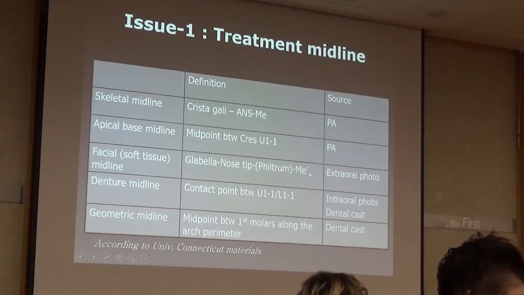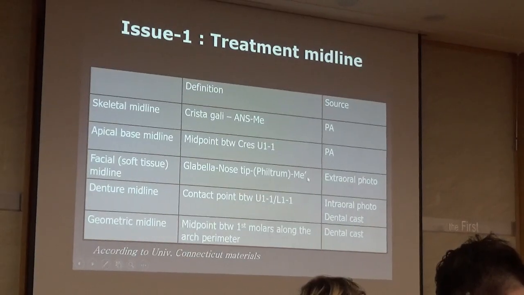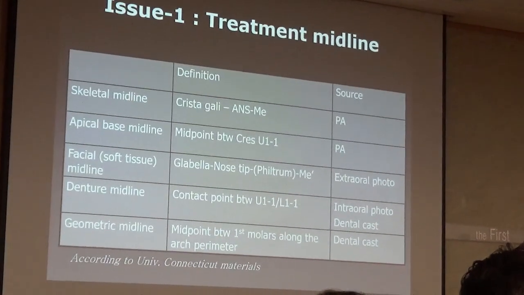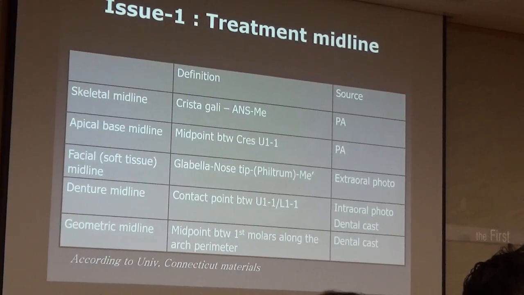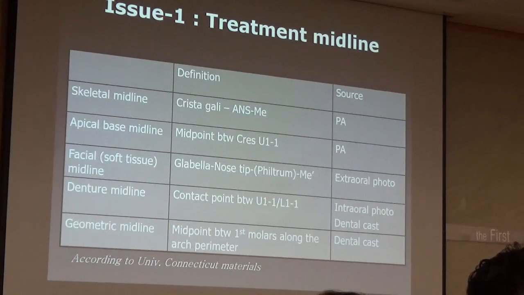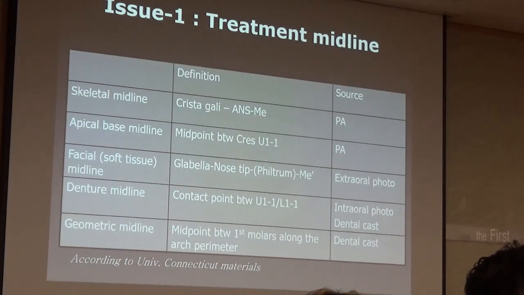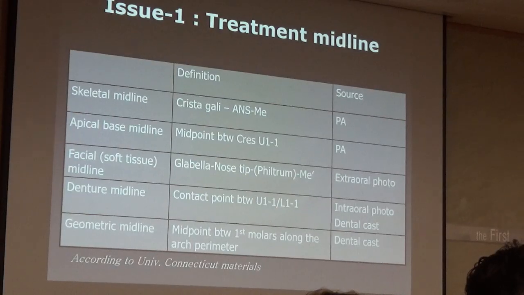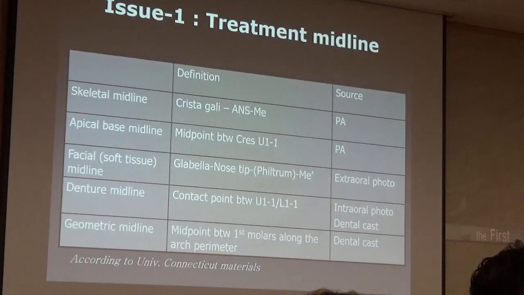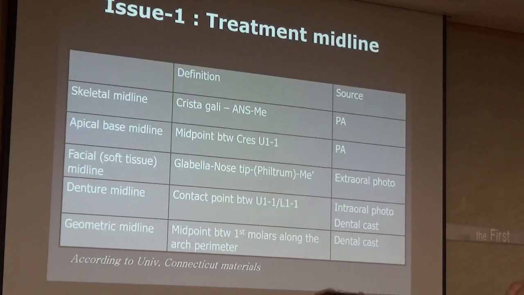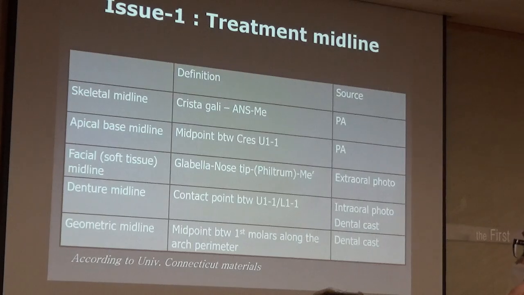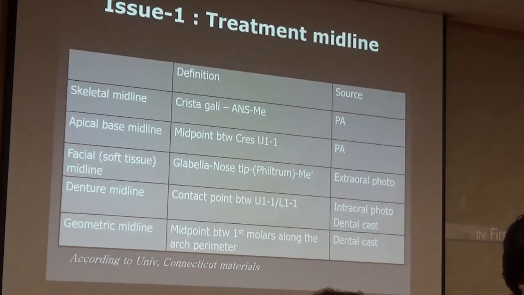And you know menton is not always on the midline. They are off. So basically, you will use the philtrum as the main landmark for the soft tissue midline. It is best to match the soft tissue midline with your upper denture midline. Of course, your upper denture midline must be coincident with the lower denture midline at all times, right? So what is important is your upper denture midline. That must be coincident with the soft tissue midline. Is that correct?